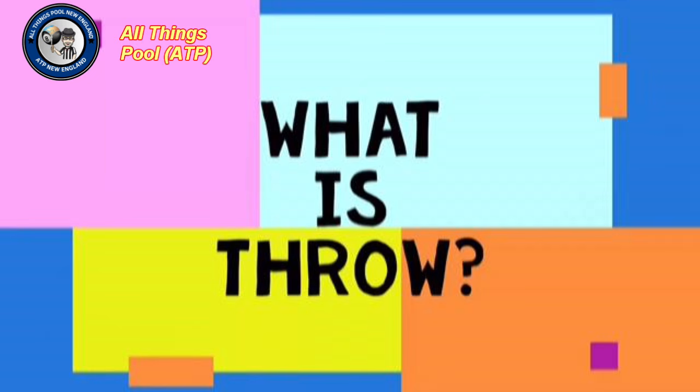And we're going to look at throw in terms of energy transfer, not just from the cue tip to the cue ball, but also the cue ball to the object ball. And it is through this energy transfer that we're going to learn a little bit about what actually happens. What's the physics? What actually happens when these things collide?